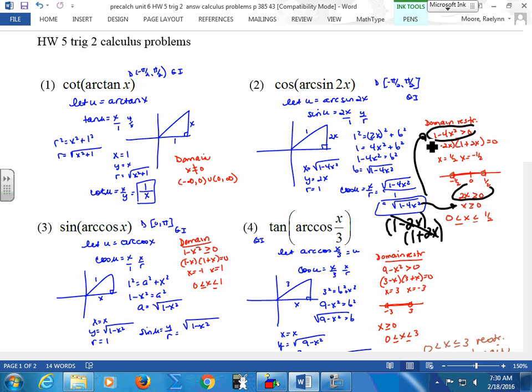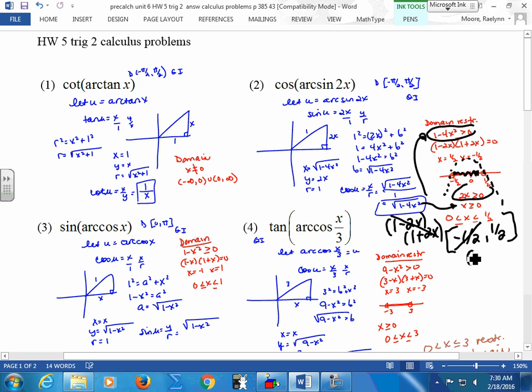So what you want to take a look at is once you find your critical values, remember how we put it in your calculator, we tested it? This is a parabola. This is going to open down. So your parabola is going like this. It's got to be positives in here. And you can't have negatives under your radicals. So it's got to be from here to here. Now the problem with this is from negative 1/2 to positive 1/2, it can't be 1/2 because we're in quadrant 1. It can't be negative 1/2 because we're in quadrant 1. So this has to come down to a 0.